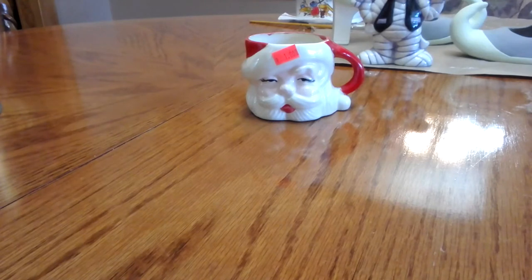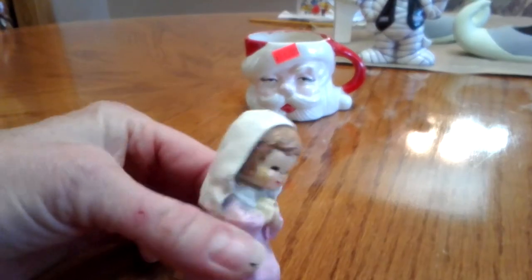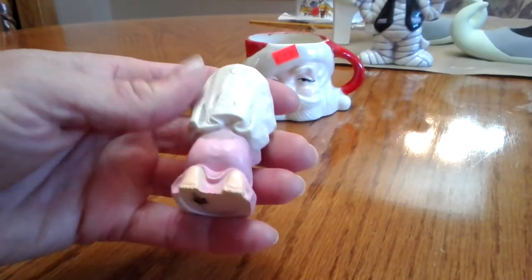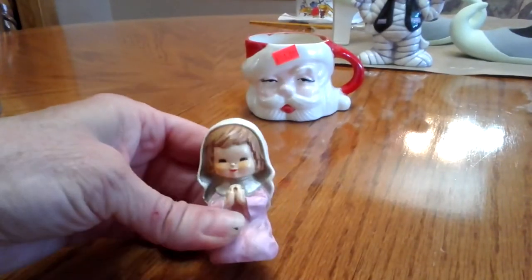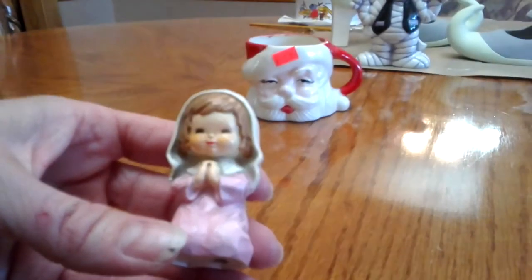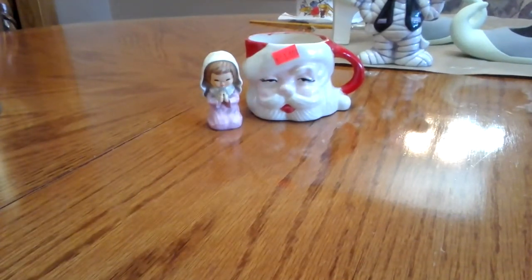I also got four — I think she just threw this in. This looks like a little Mary, and she needs to be cleaned up but they didn't have the rest of it. She's in really good shape. It was a couple of ladies doing their aunt's estate sale — all of their aunt's stuff who had passed away. So there's no telling where the rest of this was, but she was so cute. I think I paid like 50 cents for her.